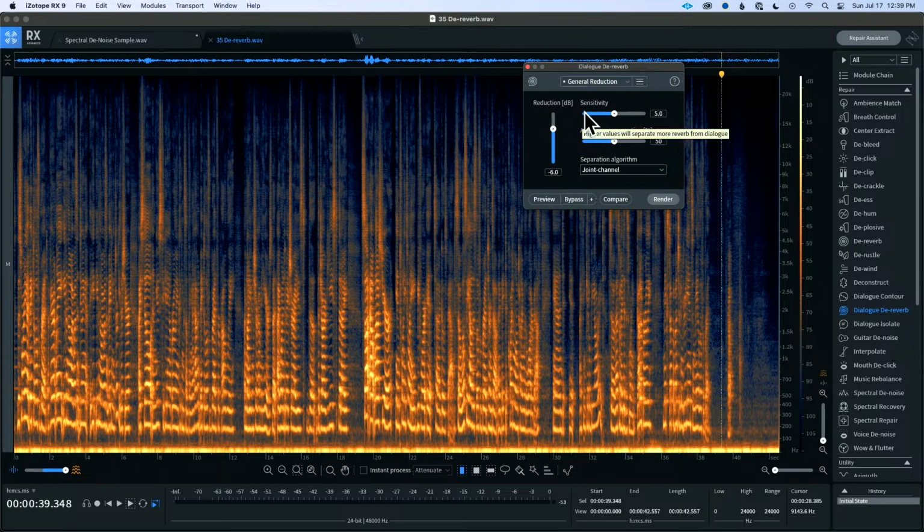That's the first thing to take into account as an overall strategy. Let me run through it again, and let me just change the sensitivity a little bit here. We have two settings here: our sensitivity and our ambience preservation. We also have different algorithms that you can use here. This is just a mono recording, so I don't know if these will make a massive difference.